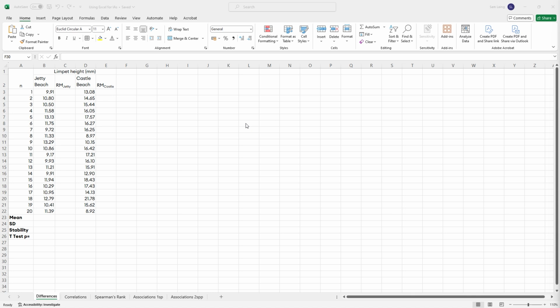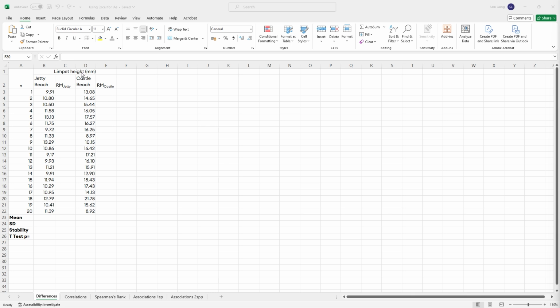I'm going to show you how I would set my results table up in Excel and how I would process these data. So that'll include the graphing and statistical testing as well. So let's jump straight into some differences. This is possibly the most straightforward of the data processing, and certainly the fewest steps. And this is how I would expect this to be set up in a spreadsheet to make life easiest for us.